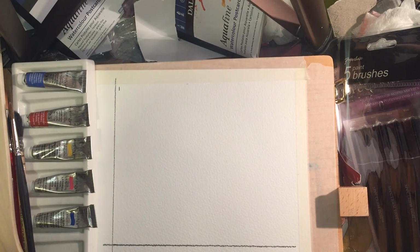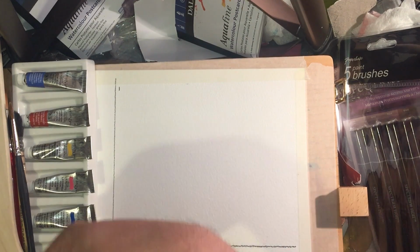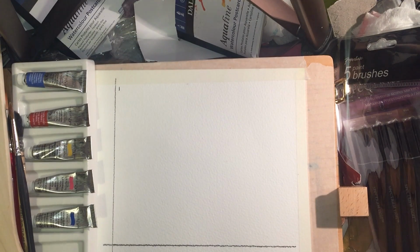This is a beginner's watercolour series. If you have landed here because you're looking for something more advanced, this probably isn't the series of videos for you. This video follows on from my surgery episode 1, in which we did a colour wheel and looked at basic colour theory, and my surgery episode 2, in which we did a really basic seascape.